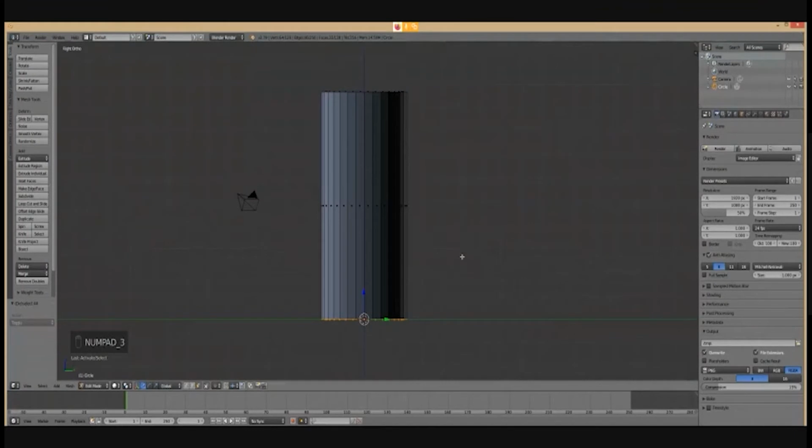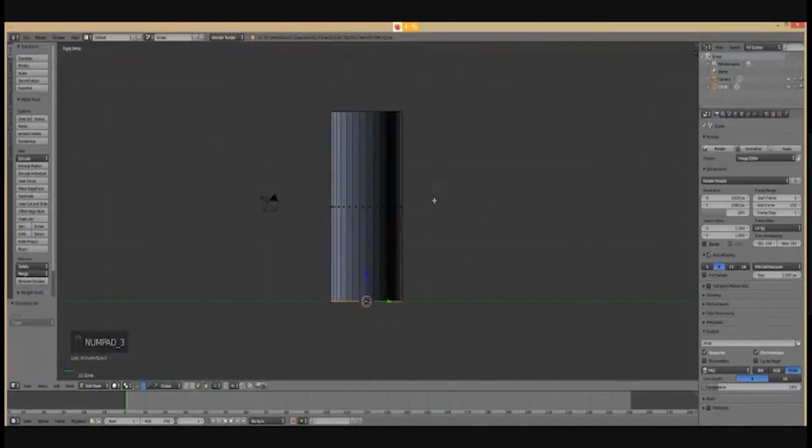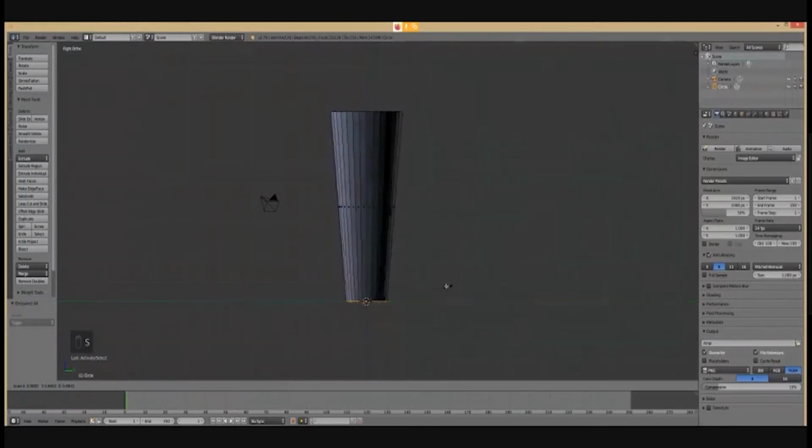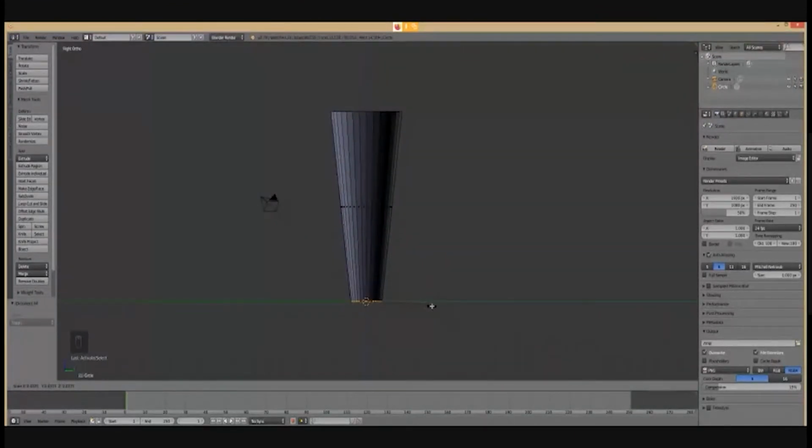Cool. So I basically select all the bottom faces, and once I've selected them, I'll again go to my side view, whether 1 or 3, and then I'll use S to scale this down, right? So I can either scale it up or I can scale it down. Okay, so now I've scaled it down.